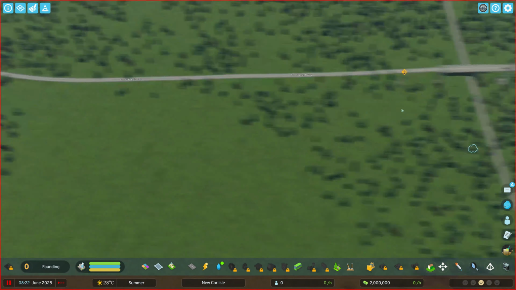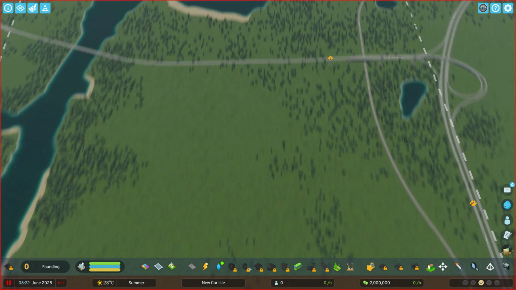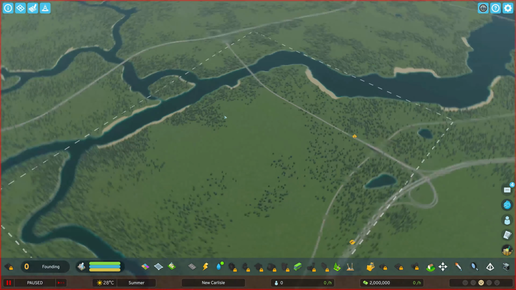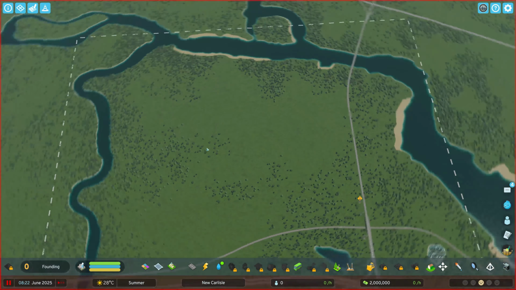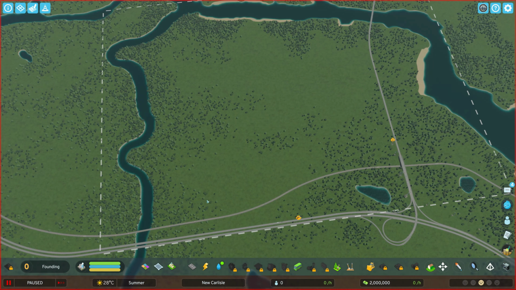Eventually. We don't need to do it right this second. We may upgrade it to whatever point we cut off. And then, I mean, this is a pretty darn big square. So if I'm going to build any industrial, it's probably going to be along this side.